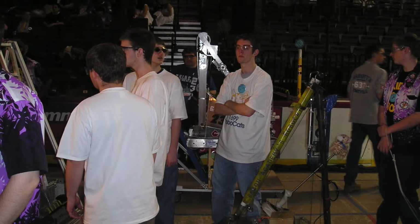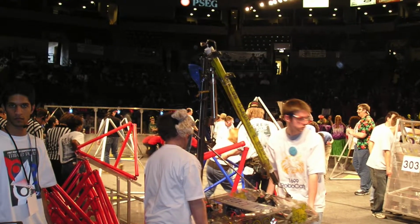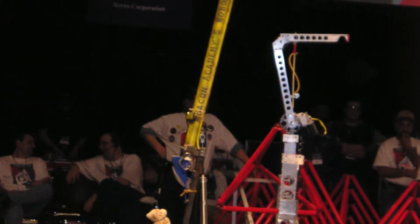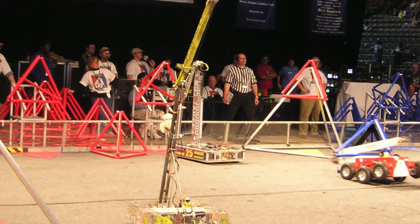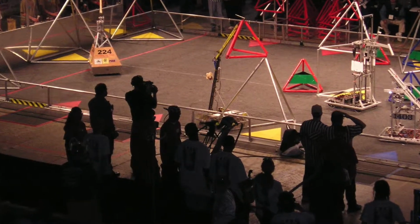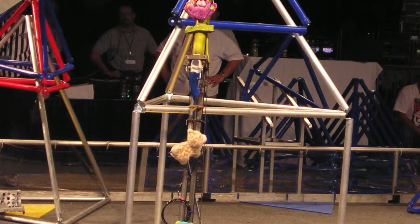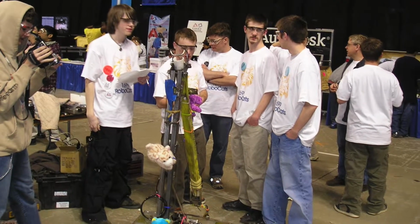Here we are getting ready. We're about 3 in the queue as it were there, and then bringing the robot onto the field. And we're off. You can see our literal use of stuffed animals as totems and to protect against certain hazards. That little cat would spin around when the arm extended out. We also had a telescoping effect with a cable system the kids built, so we could reach way out. No small stuffed animals were hurt in making this robot. Honest.